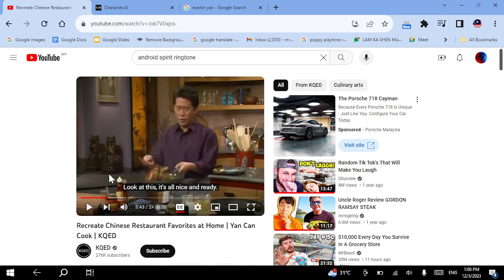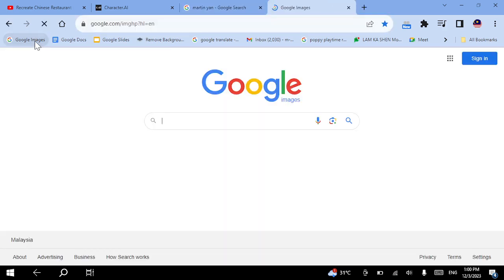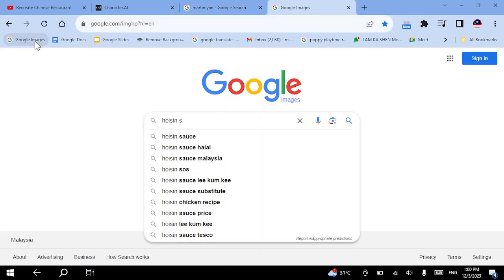The two biggest things society feared back then were the HIV disease and MSG, which is why Martin Yan can't put MSG in his dish, because he's going to get fired. But he's actually very smart, because hoisin sauce already has MSG inside its contents. Let me show you.